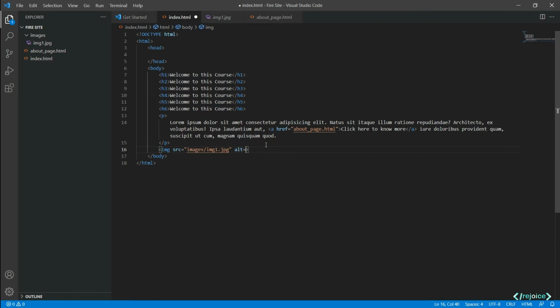So let's say I just want to add alt is the image. Now this is an alternate tag in case this image is missing or we delete it here by mistake, the alternative text will show. And don't worry if you're not familiar with some of these terms, because as we go you will understand it.